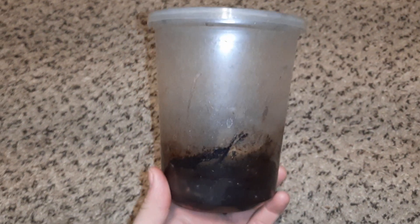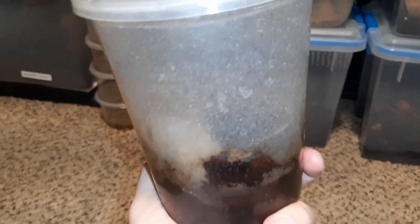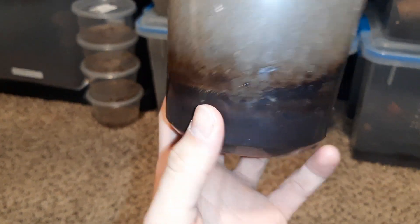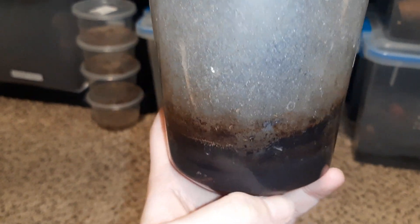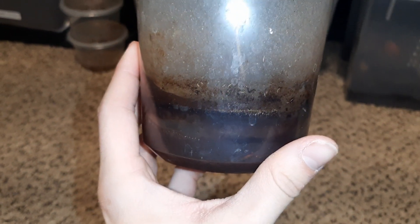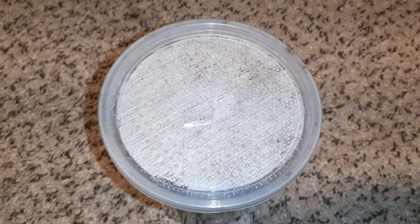It's a deli cup filled with sludge — sewer sludge, whatever. You just put whatever you want down there. I put leaf litter, fill it with a little bit of water up to here, and just let it rot into sludge. It smells like a New York sewer in here — really disgusting. Looks like literal shit in there, and it kind of smells like it too, but that's what they like.